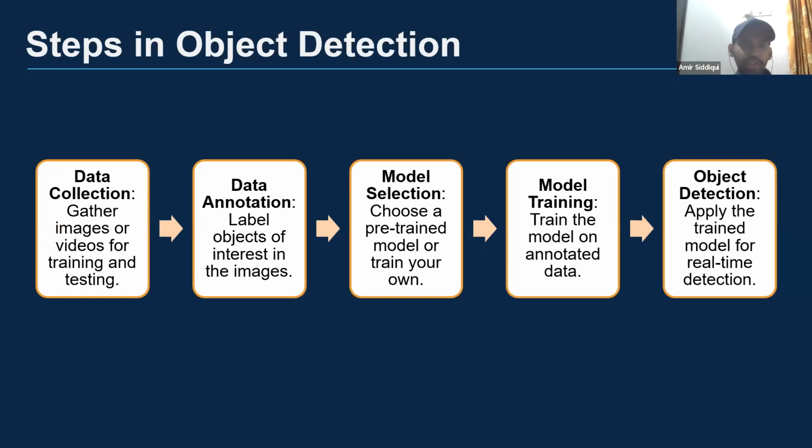So these are the 5 steps involved. The first one is gather data, get all the data of your images or videos. Then label your data, that is important. Then do the model training, make 4 to 5 models, then compare the results, see which model is giving you good results, and select that model, that is model selection. Once you have done the model selection, go for the object detection, apply this model there and get your results.